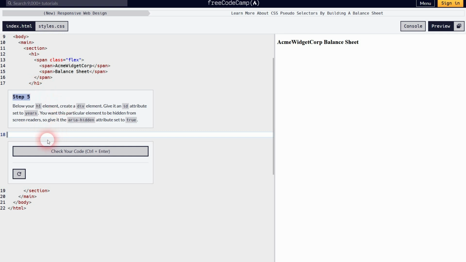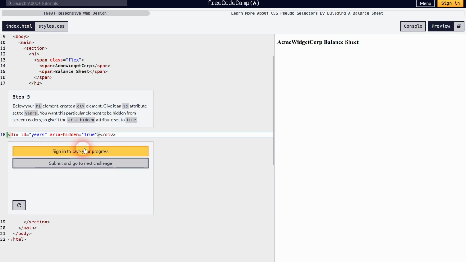Step 5. We need a div container with an ID of years. And we also want to use aria-hidden and set it to true, because we want to hide it later on.